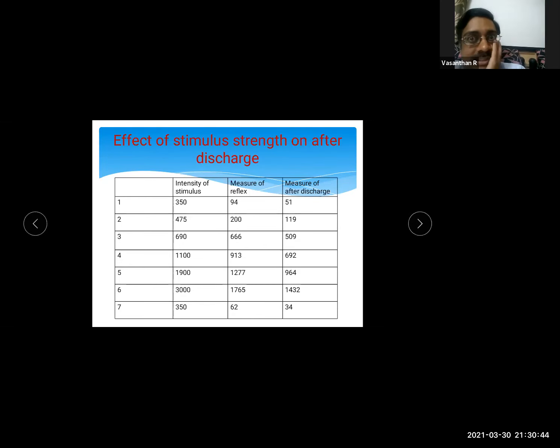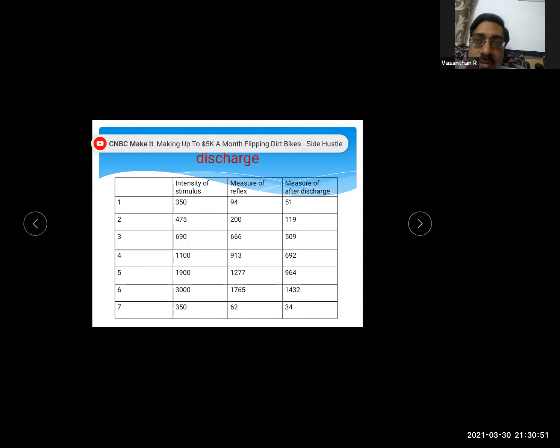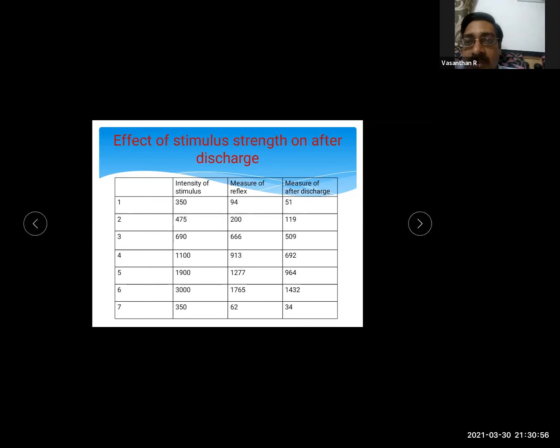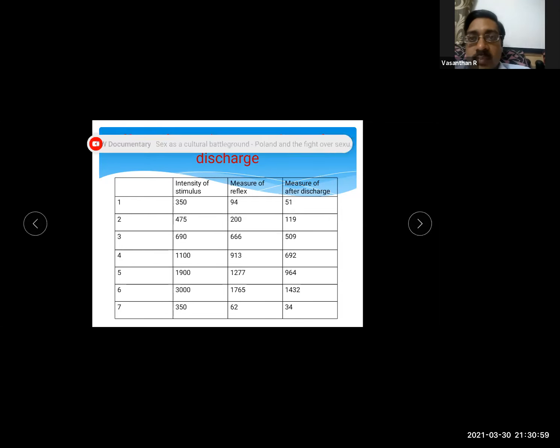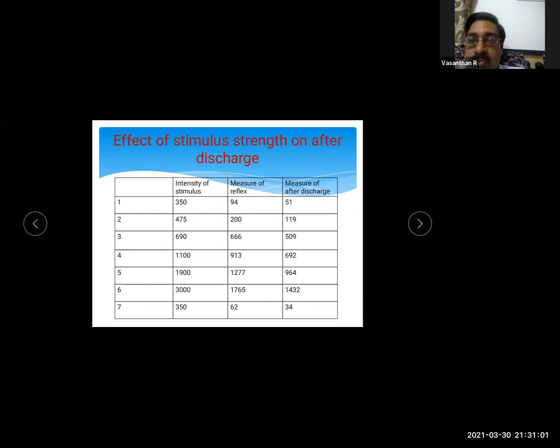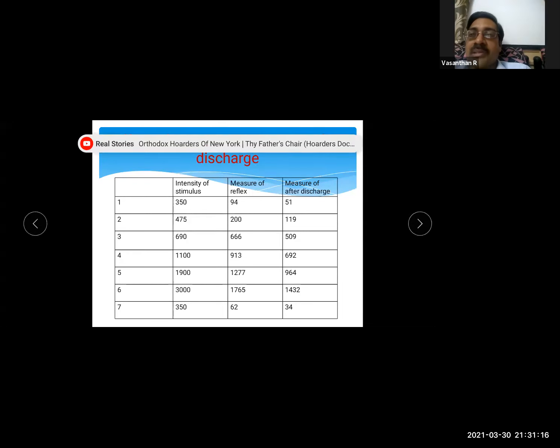Any other questions? I want all the participants to try and ask a question. It may not be much bigger. It could be a very, very simple question. It could be a silly question. But the primary idea is we want to understand what Sherrington did. So please always ask, because as we go forward, we will be going into very, very complex issues. If you do not understand at this point of time, then it might be difficult for us at a later point of time. That's all.